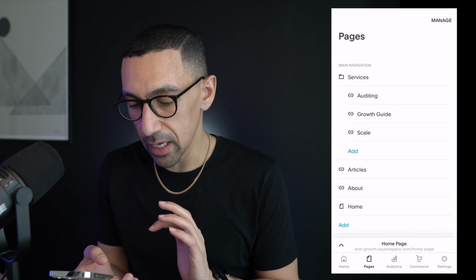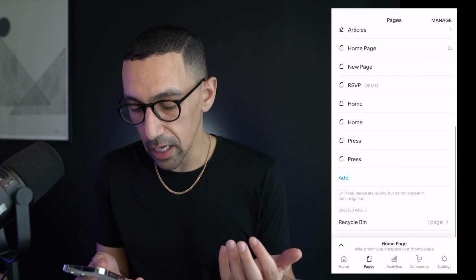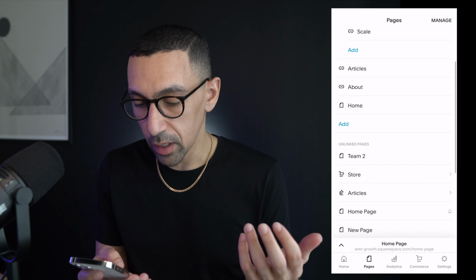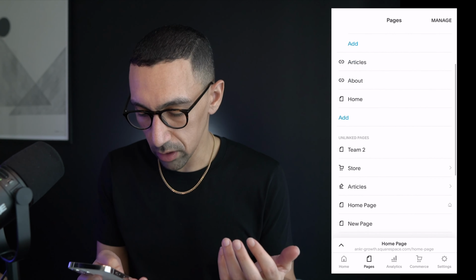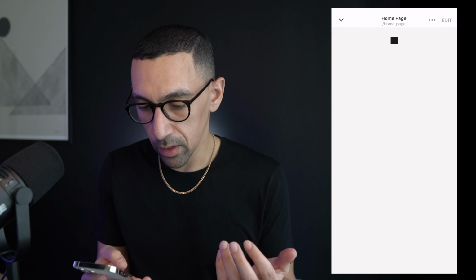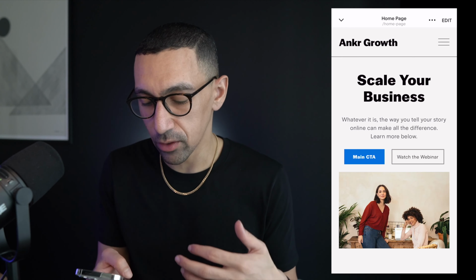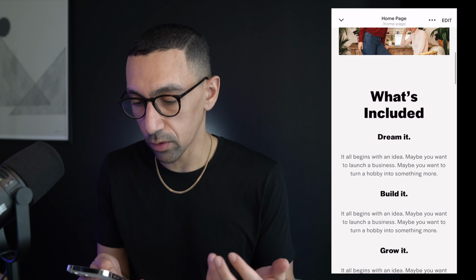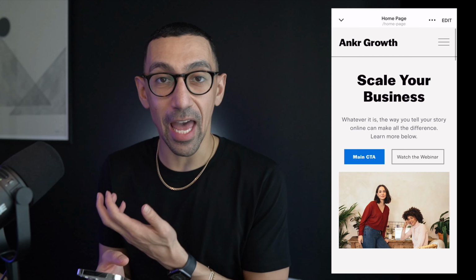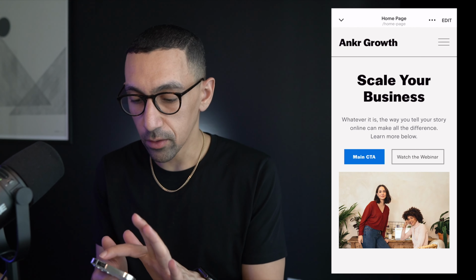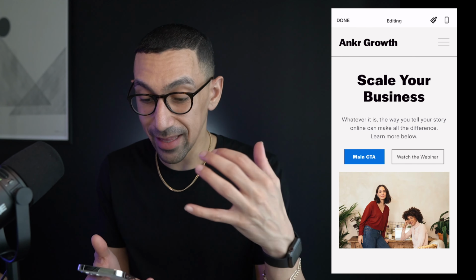So if you click on pages, you can see all the pages on the site. You can get a feel for everything. You can go into pages. So let me click on the home page here. You'll see it actually show me the page, and it's showing me the mobile version, which is great. If I wanna come in here and edit the page, I can. So I just click edit. And now I'm in the editor.